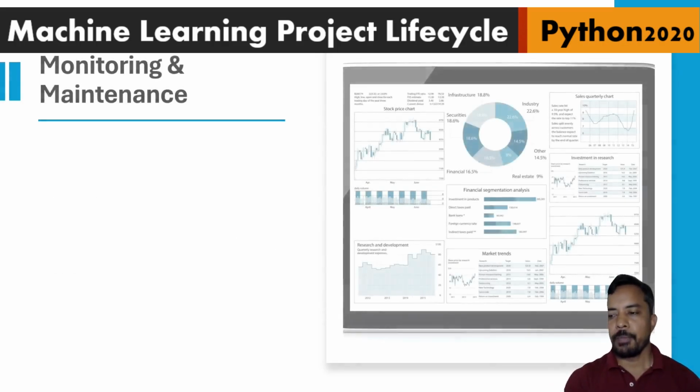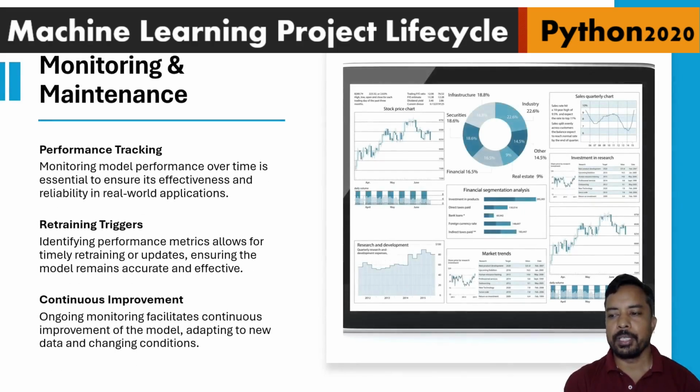Now let's talk about the next topic, that is monitoring and maintenance. Once these models are deployed, after deployment also we have to, as we just discussed, evaluate the performance by different metrics, like recall, precision, accuracy, F1 score, AUC. All of these are the key metrics. By that you can understand the performance, and based on that you can make maintenance decisions for your model.